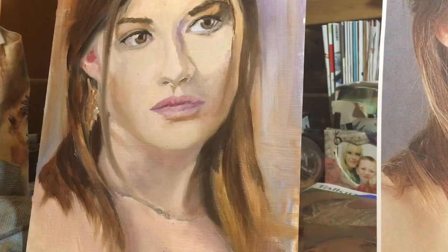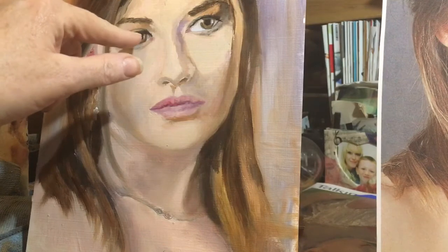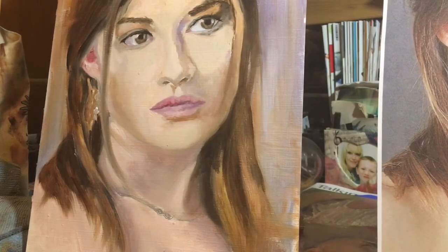Okay, I'm back. I thought I was recording this but I wasn't. Unfortunately what I've been doing is starting on the eyes — refining the eyes, putting the black eyeliner on, coloring in the iris and pupil on both of them, and putting a little bit of a highlight on. That's as far as I've got. I made the rookie mistake of not checking to see if the video was running.